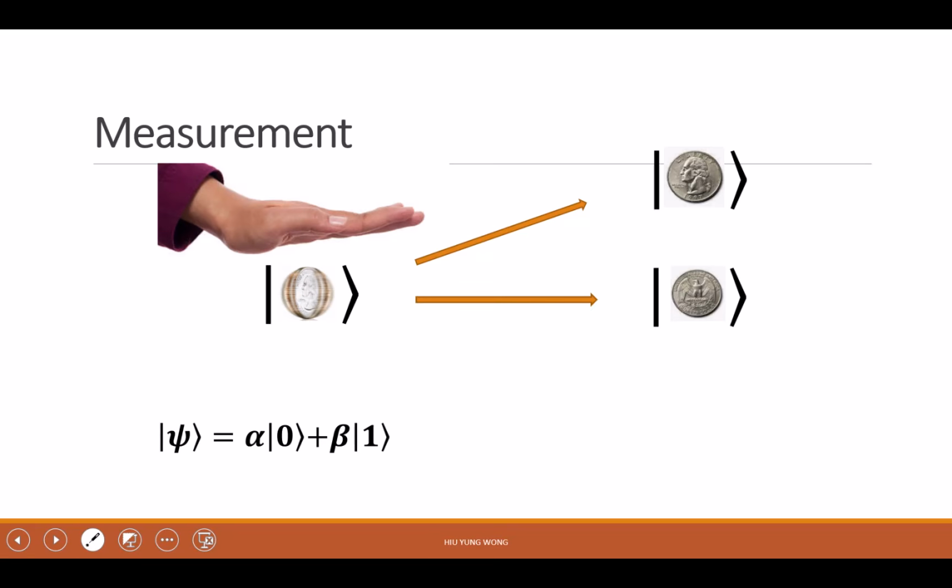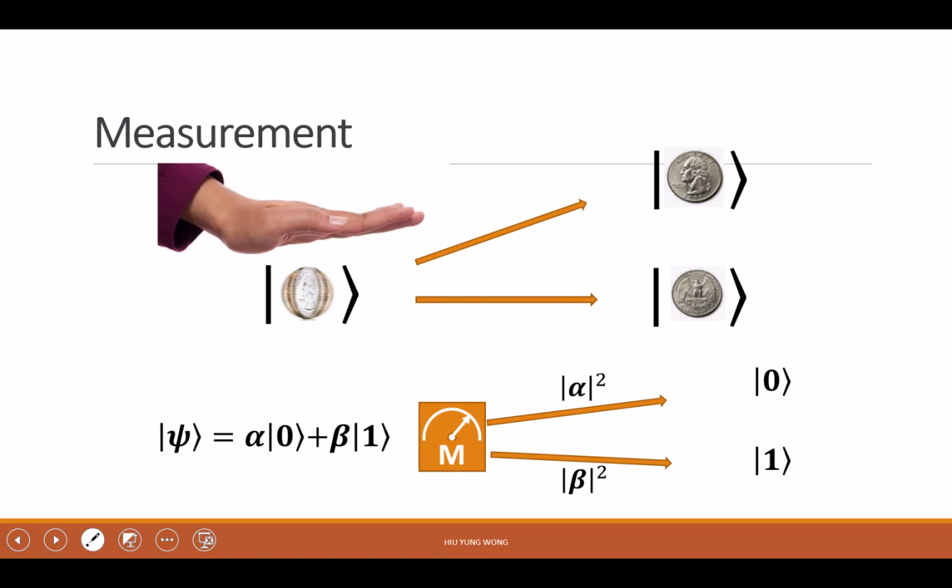That is exactly what happens in quantum mechanics. Psi is a superposition of 0 and 1. I try to measure it. It becomes either 0 or 1. It collapses. That is called wave function collapse. This is a proper term. So it collapses to 0 or 1. If I get 0, what happened to 1? No more 1. If I measure 1, no more 0.